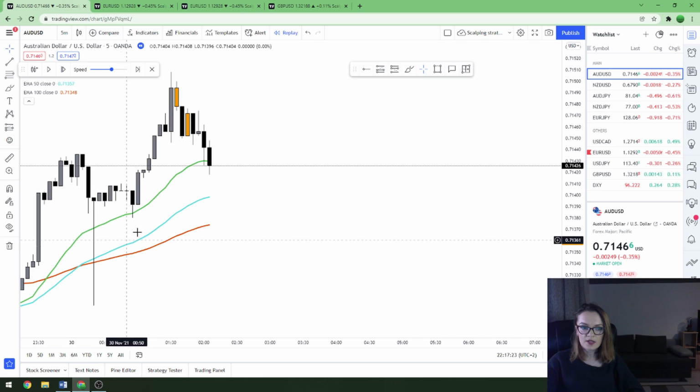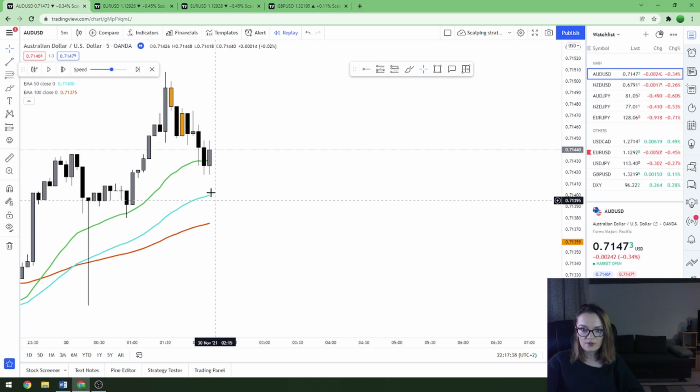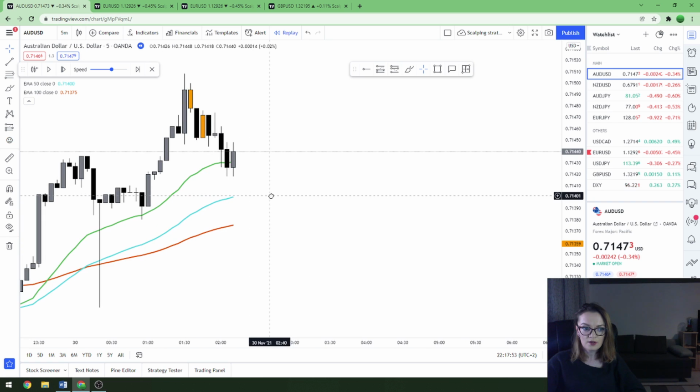Our entry signal is when the price makes this pullback and closes below this 25 EMA or below the 50 EMA. And let me show you what I mean by this. So here we've got this candle that closed below the 25 EMA, and now another candle that pulled back. So next step is to wait for the price to close above the 25 EMA, as you can see here, and when this happens you have to take a buy position right here.